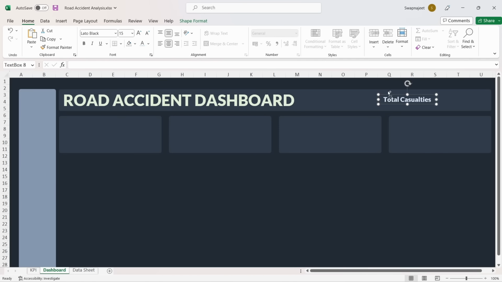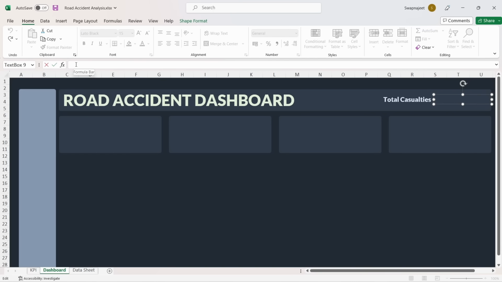Now next I will press Control C and Control V over here. We will bring a value for this, so I will delete everything over here. Select this particular text box. Make sure that the cursor is not blinking. Select it on the borders. When you take it on the borders, you can see four arrows. You just have to click, so the entire text box is selected.